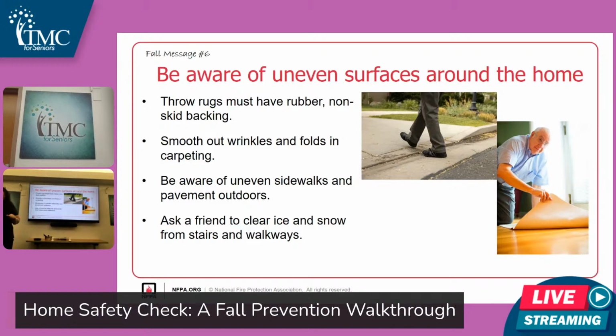Rugs are not your friends. Please get rid of the rugs in your home. They'll get caught on your chair, they'll get caught on your shoes. They're just not a good thing to have anymore in your house. I know we want to keep our carpet free from stains, but inevitably the rug, even if you have the little grippers on the bottom, the little edge comes up, and it doesn't take much for your shoe to get caught underneath.